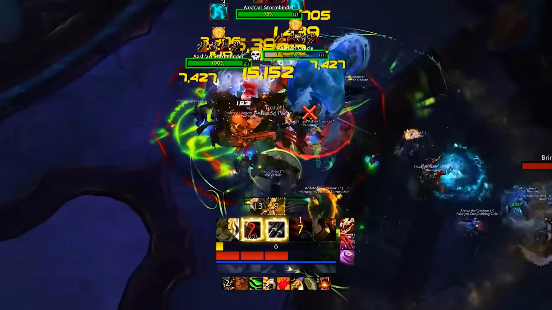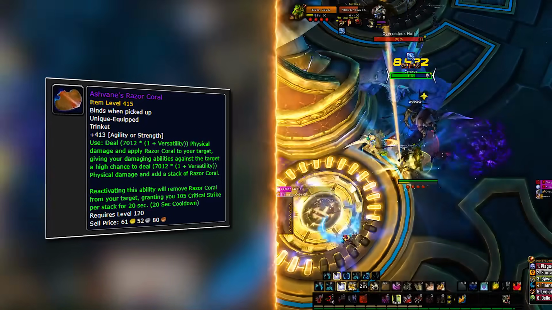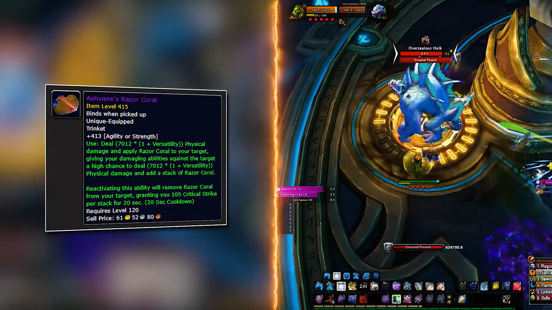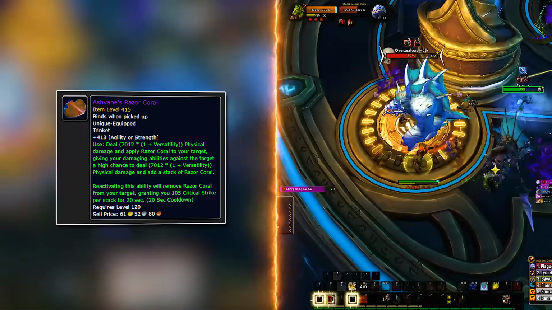As such, the first trinket to aim for will be Ashvane's Razor Coral. This is a massive crit boost and is a must for any DPS favoring crit, and also for a few that don't. That's how good this is. This one, as well as the next, drops from the Eternal Palace raid, specifically from Lady Ashvane.